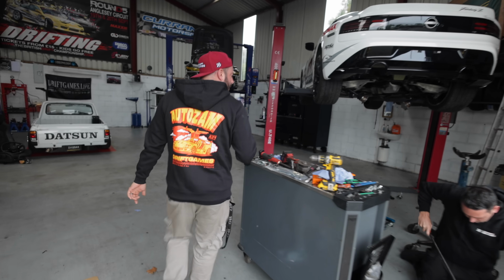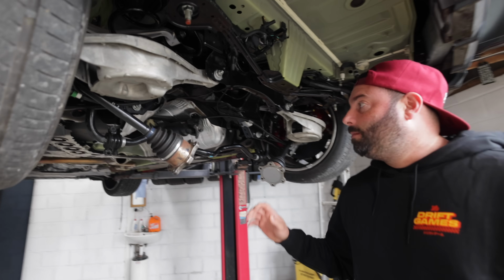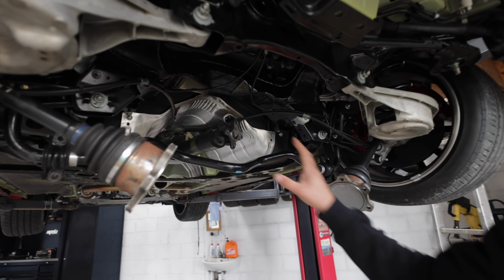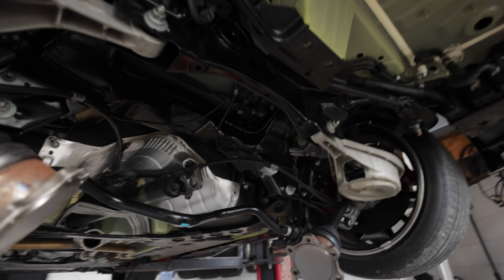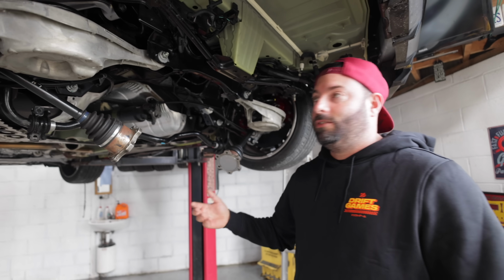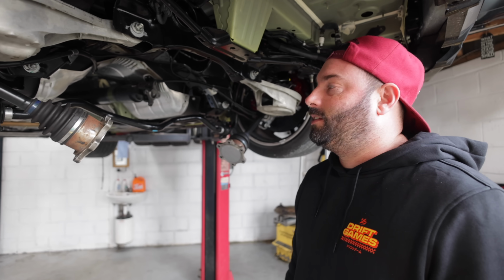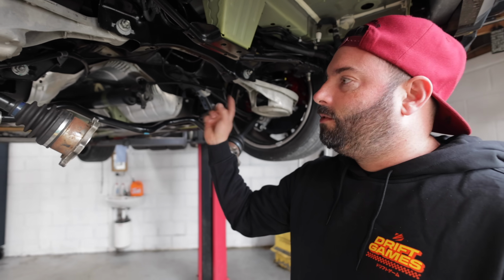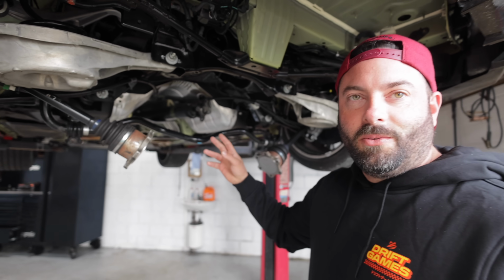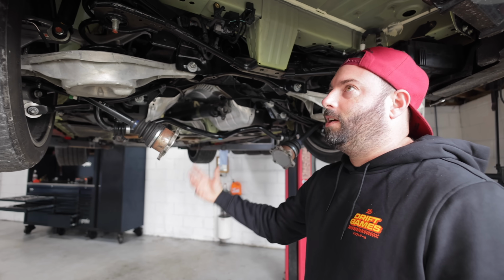However, I want to show this. I don't think we've shown this before. Look how clean this car is underneath. It's a brand new car. Everything in here is absolutely brand new underneath, because remember, it's in a much hotter country, so it's probably never seen salt on the roads. So it's absolutely from the factory perfect. But there are some speed sensors on the diff, we've removed those. Every time we see a sensor, we're just pulling it out and hoping that the car still runs, because we don't want anything electronic interfering with the car when we're drifting.